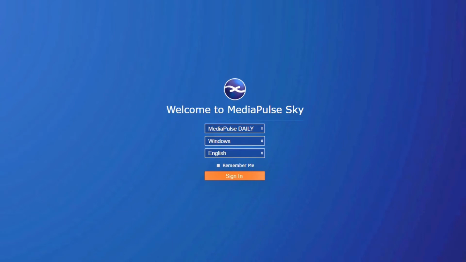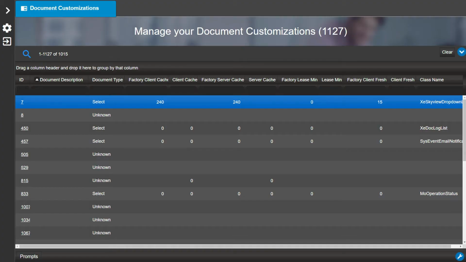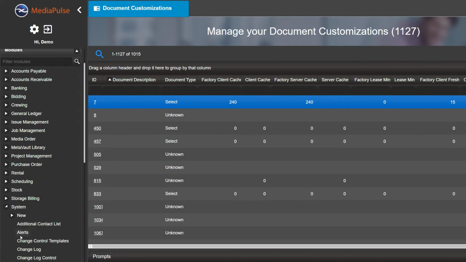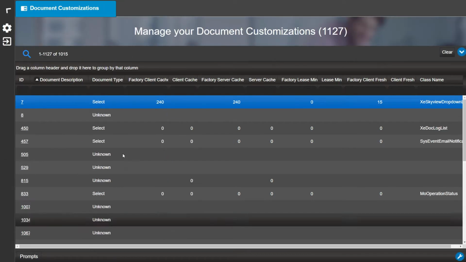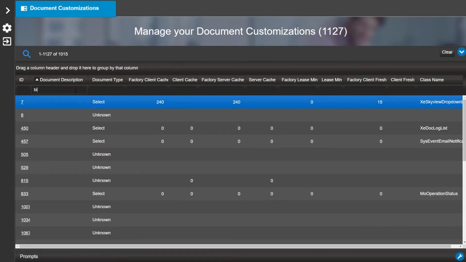If the document is a maintenance document, the system will automatically add the custom fields to the associated search list document, so they can be added to its layouts for users to search on custom field values. Please note, only system administrators will be able to create or edit screen layouts. First, let's open Document Customization and search for the document we want to customize.